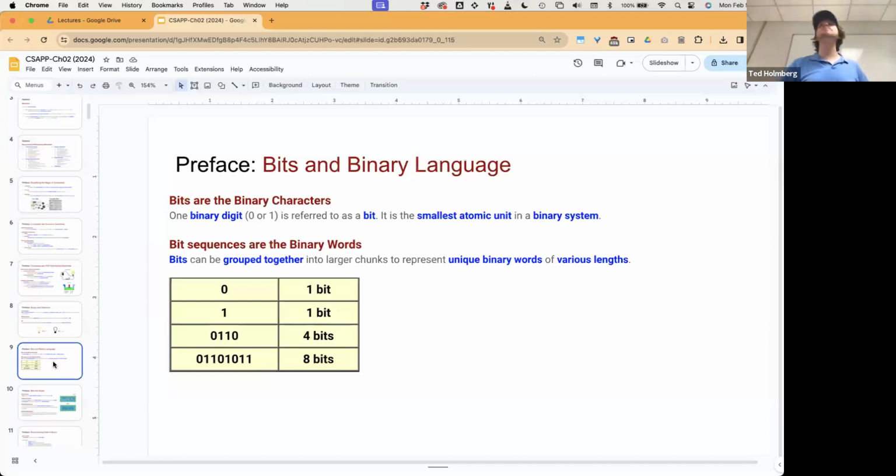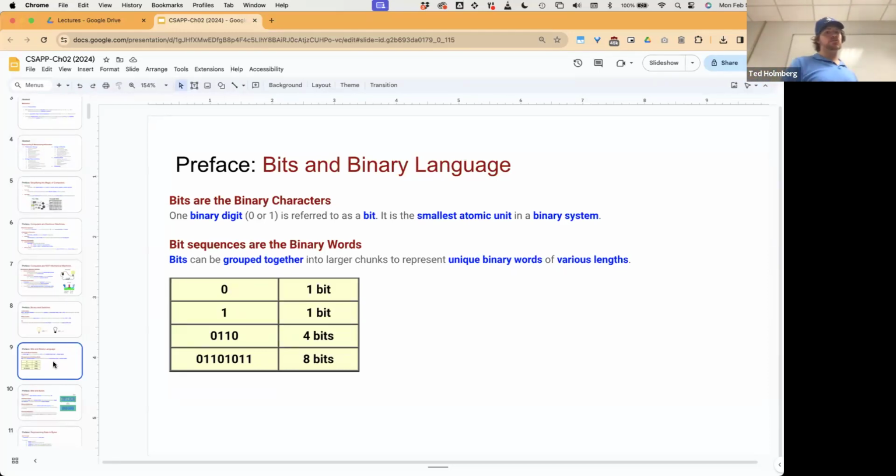We do the same thing by building a binary language. We can create a single bit as a character to start creating a bit sequence that we will refer to as a binary word. One or more bits can form a sequence of bits that can then be encoded based off of some context to represent something in and of itself inside of a closed set. So inside of that set of bit sequences, each one has a unique meaning, kind of like a dictionary.